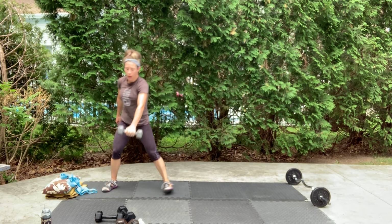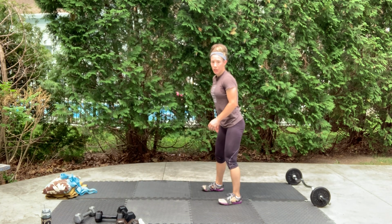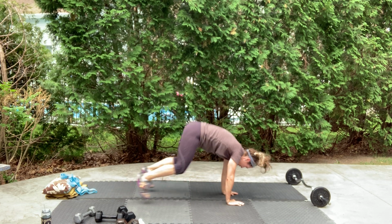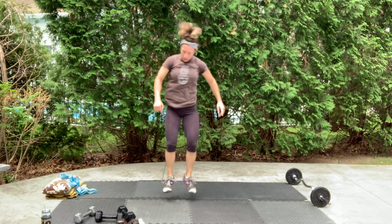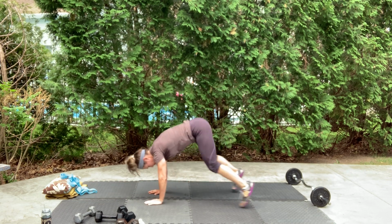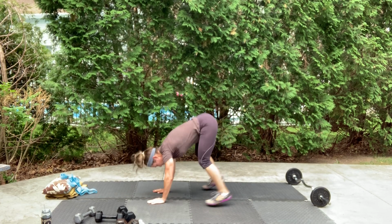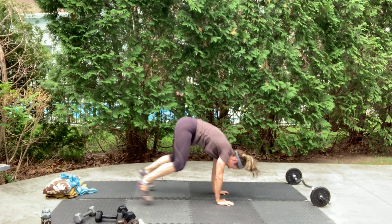Okay, here's that move. Down, thrust. Three, down, two, thrust. Ready? One. Plank down, snap in 180. 180. Shoulder glute squeeze every time you come out, in, then rotate. Three, two, one, full break rest.